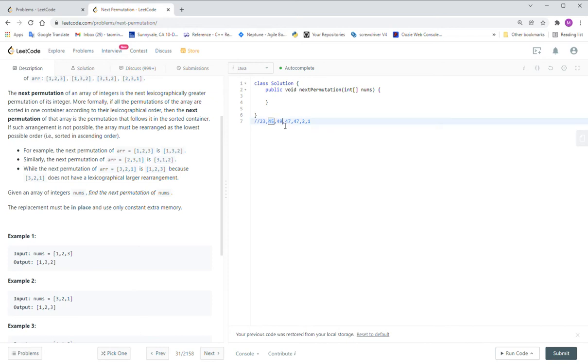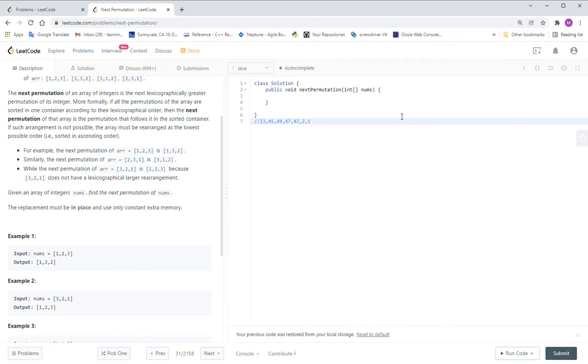No, because if we switch 45 with 47, we can get the smallest, right? But we have two 47s. Switch with which one? We should switch with the right one. The reason is the right one gives the smaller result, because it is closer to the smaller value.